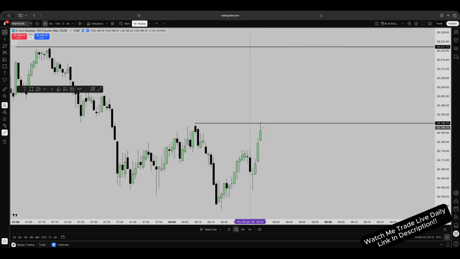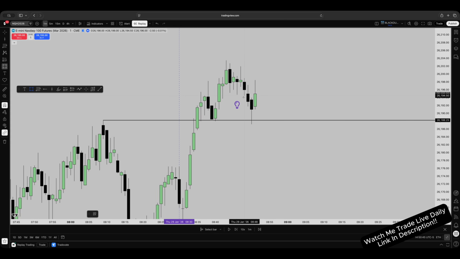Okay, so I'm going to forward price here. So we've taken out this buy side liquidity. Do we get a market structure shift lower? No. So it's still waiting patiently, and then boom, we take out this internal high after taking out this higher time frame high, and then we get your ICT bearish market structure shift. Do we get a displacement? Yes. Why is it a displacement? Because we have a clean ICT bearish fair value gap. We'll also have a clean volume imbalance right there as well, just above the bearish fair value gap.